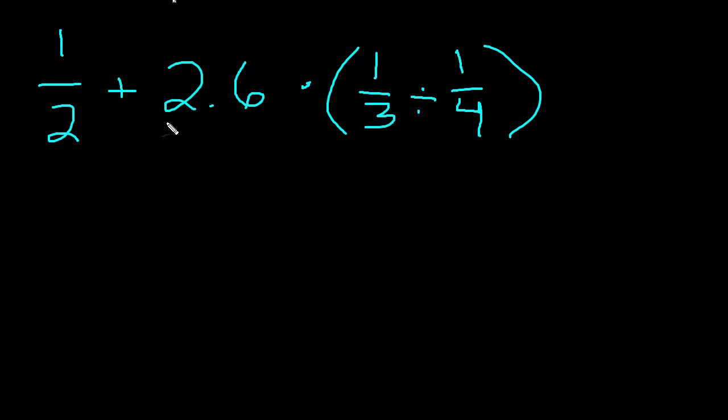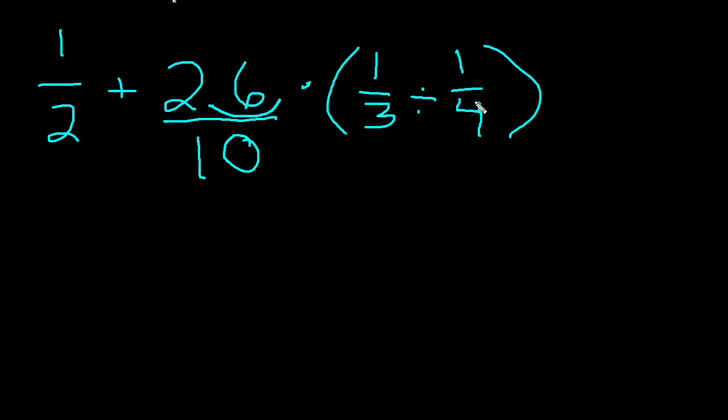decimal to a fraction really quickly by putting the division bar under it, counting the number of numbers to the right of the decimal, so 1, and that's how many zeros I put below it, and then I put a 1. So 2.6 becomes 26 over 10. And now I've got all fractions and I can just work this out like usual.